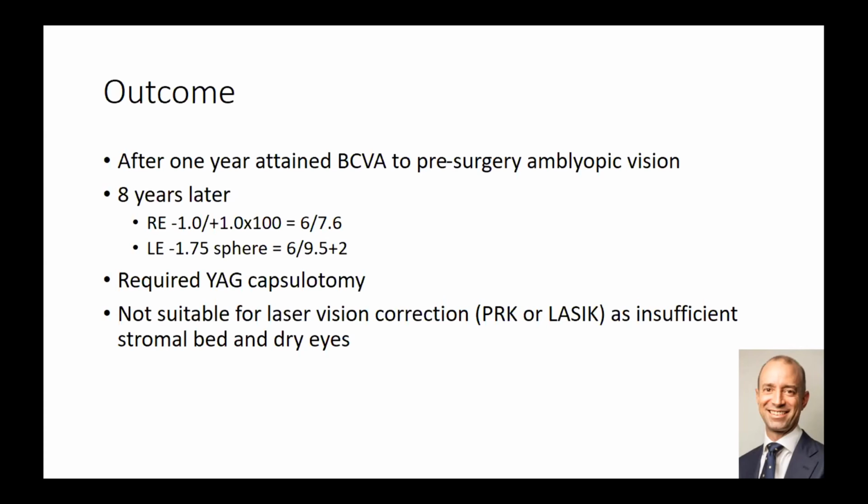She did require a YAG capsulotomy, and I think that's important. There wasn't a posterior capsulotomy necessary at the time of surgery, but of course we know that posterior capsular opacification's common in children and even in this adolescent population, and that needs to be thought of in the surgical decision making too. She was keen to get rid of the residual myopia, but she wasn't suitable for laser vision correction, having a refractive opinion as there isn't sufficient stromal bed, and she did have dry eyes. Notwithstanding this, she was still very happy with the outcome.